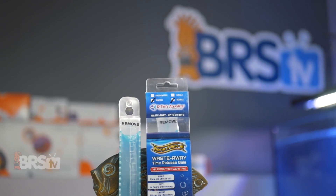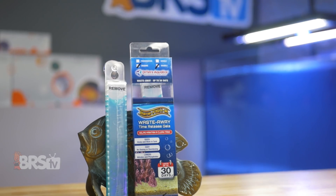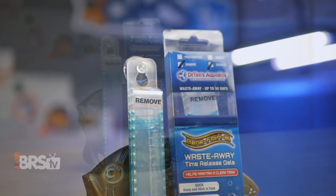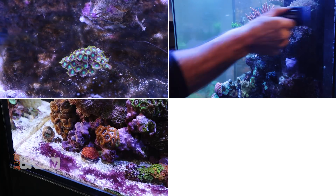And without those beneficial bacteria chowing down on their natural food source, your tank is just going to be higher in nutrients that pest algae and bacteria can use to thrive — and generally be grungier, with detritus buildup, mulm, and that thick brown biofilm that builds up in your tubing and PVC plumbing. Waste Away Gel provides a slow, time-release of eight very specific strains of reef-friendly bacteria to restore their populations, slowly breaking down waste and nutrients, out-competing pests like hair algae, film algae, cyano, and dinos.